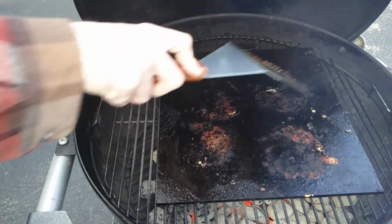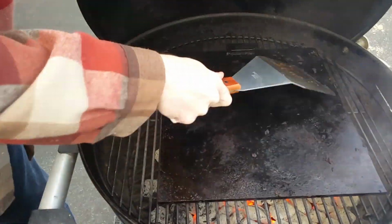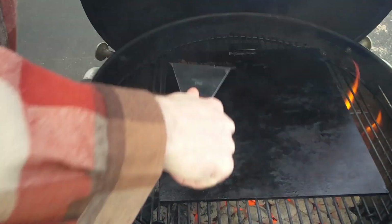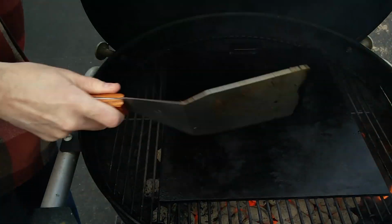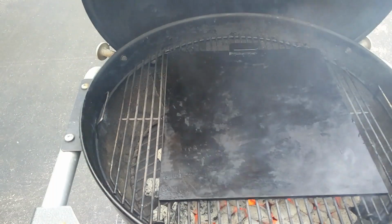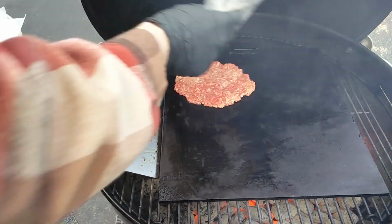Here I like to clean off the griddle with my spatula. This is going to be easier in like 60 seconds once that griddle has had a chance to burn those into crispies a little bit better. But just trying to get it clean as fast as I can because I'm hungry and so is my family. This spatula is one of my favorite cooking tools. It almost has no flex, it's super heavy steel, and it has a beveled front edge for getting up underneath those burgers. Awesome. It's also a great scraping tool for cleaning off the grill, and once you have it all gummed up, you can simply scrape off the edge on the side of your steel griddle, and it's all clean again, ready for the next batch.